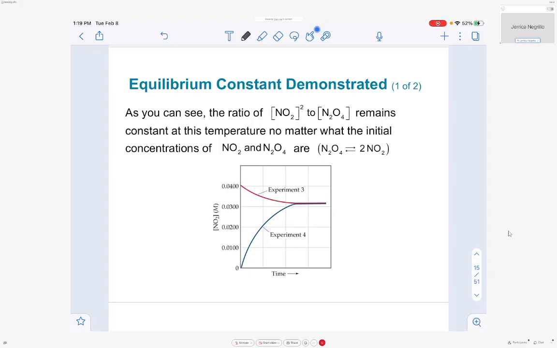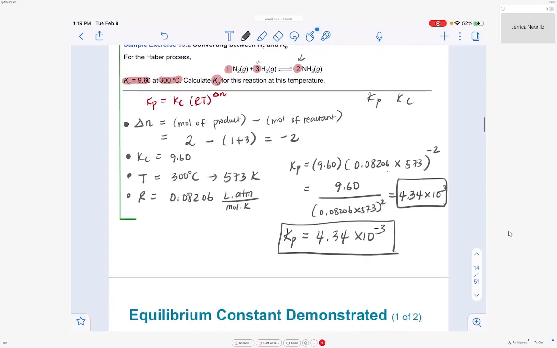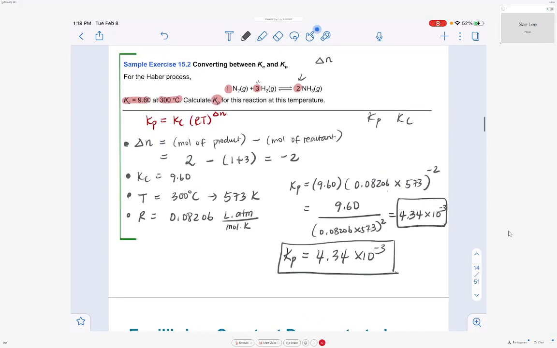Can you go back really quick, Professor? Yeah, sure. Professor, does Kp have any units that we should know about? By definition, equilibrium constants do not have units. So when you work with Kp or Kc, you have to report these values without the units. Even during the math, do not worry about the units because you're not going to report any units for these two constants. Okay, thank you.